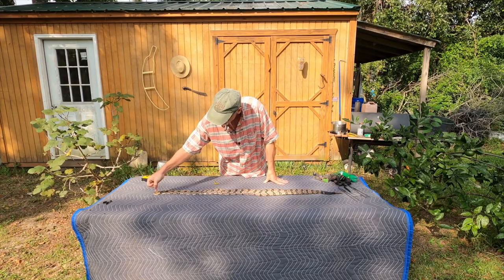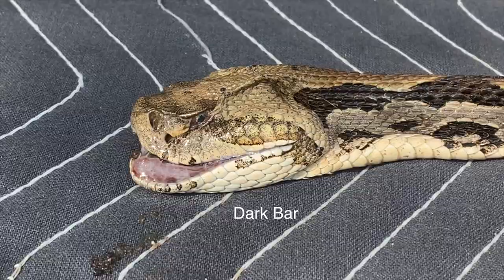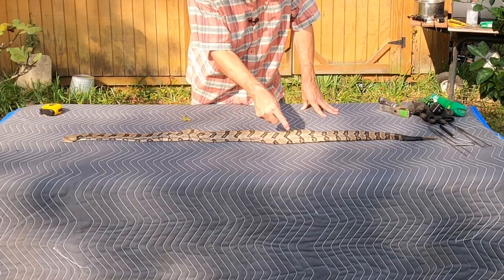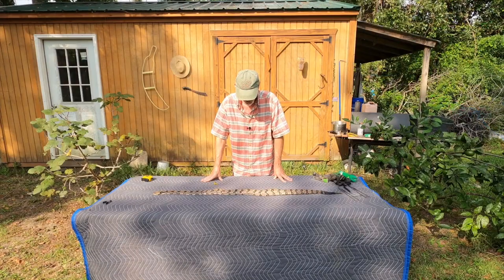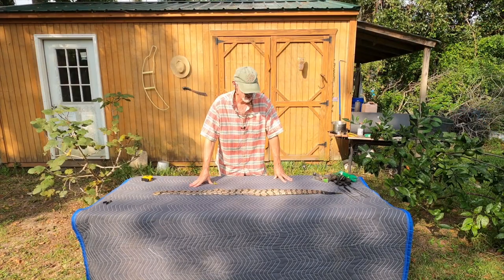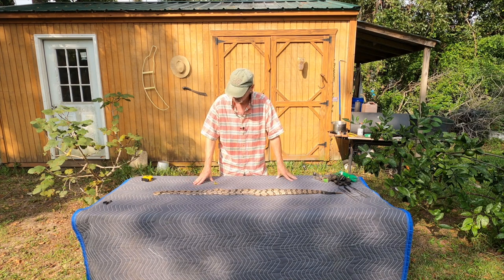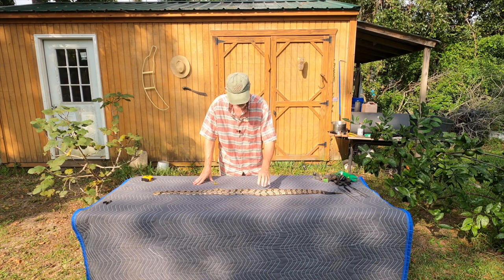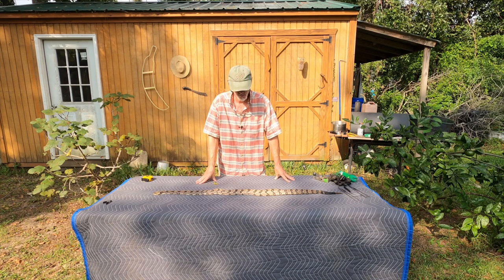You can recognize timber rattlesnakes. They always have this dark mark in the eye. They will generally always have a chevron pattern on their body. The chevron pattern is quite indicative of this species. Sometimes they are very dark though, and you can't see the chevron pattern, but you can see that generally it is a large rattlesnake, a large venomous snake. Usually they're girthy. They're not fast movers, although they can be very quick.